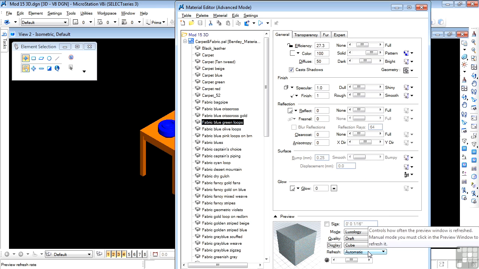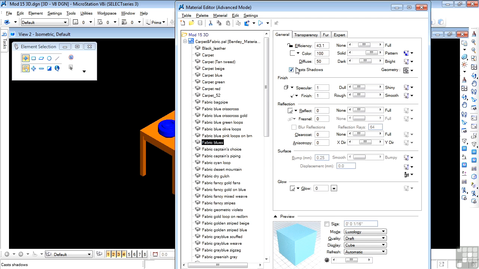And refresh is automatic, meaning that as we change the materials, the preview window will also automatically refresh itself. Now, please don't make any changes to the values on the right-hand side as you zip through the different materials. And the reason is, of course, that these are MicroStation's standard materials, which you will need constantly, and you should not change the values. What you will do is to copy one of these material definitions to your own palettes, and there you can edit as you wish.